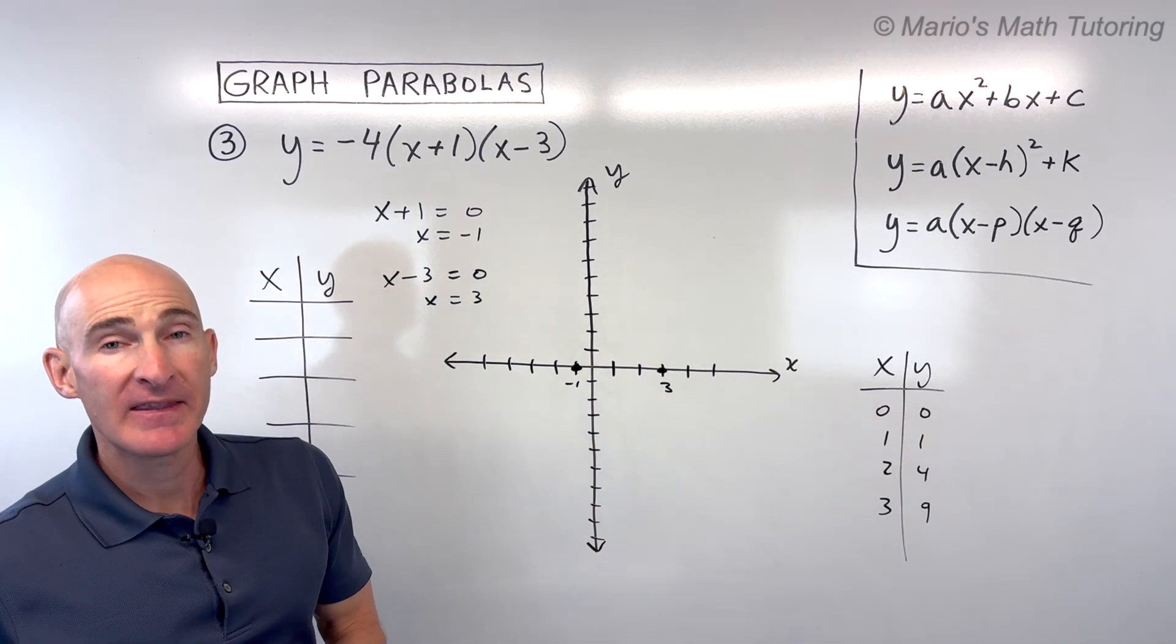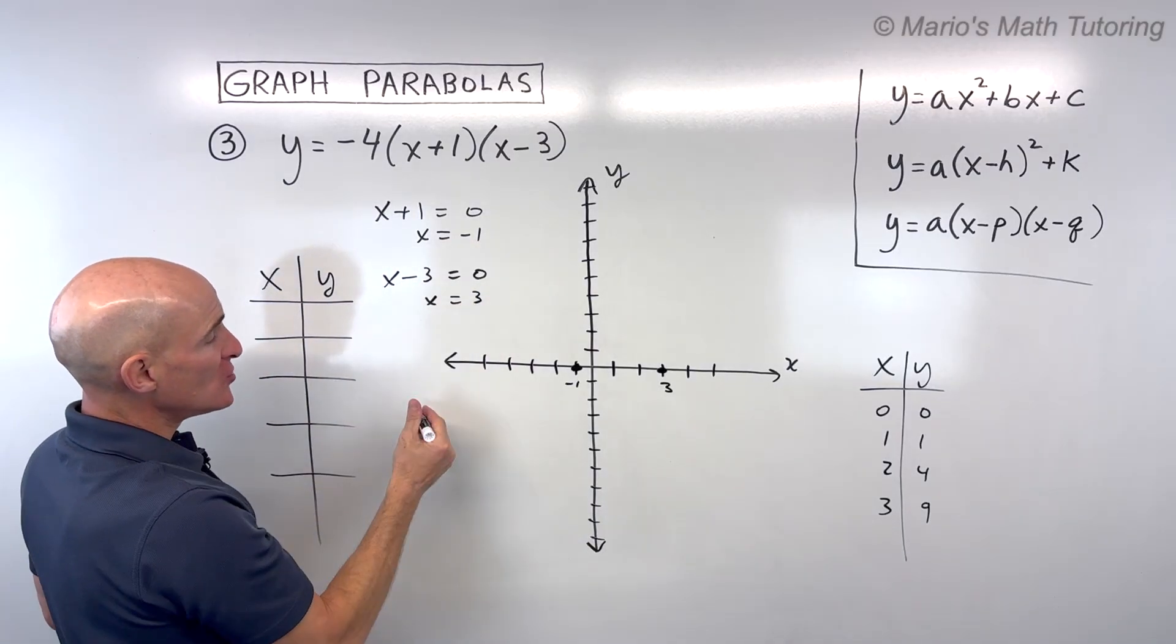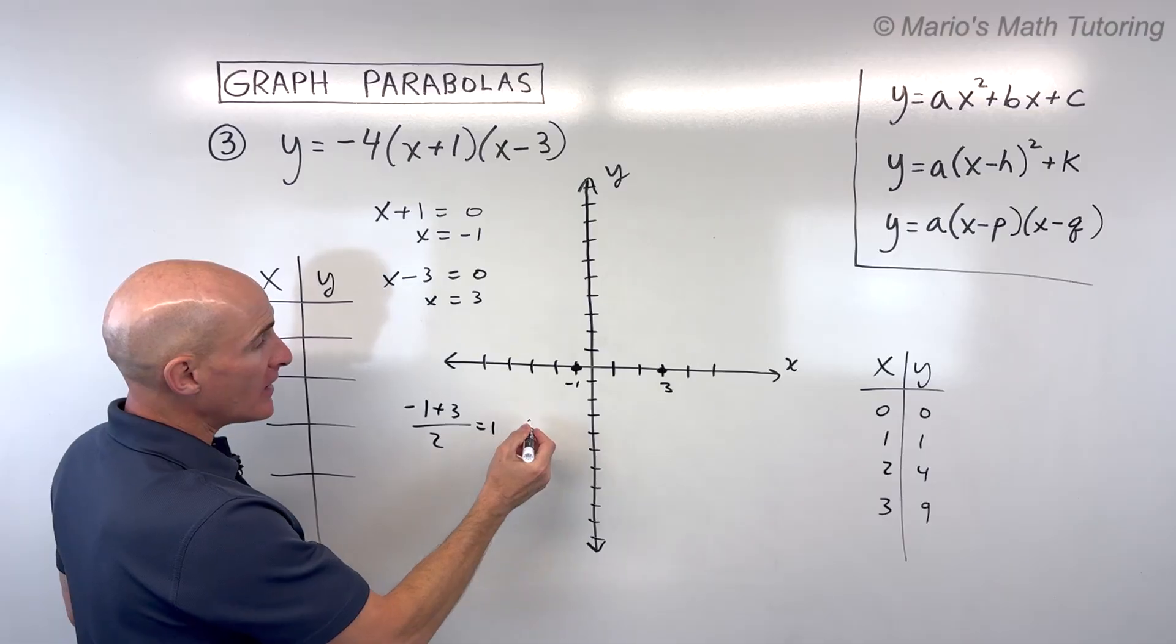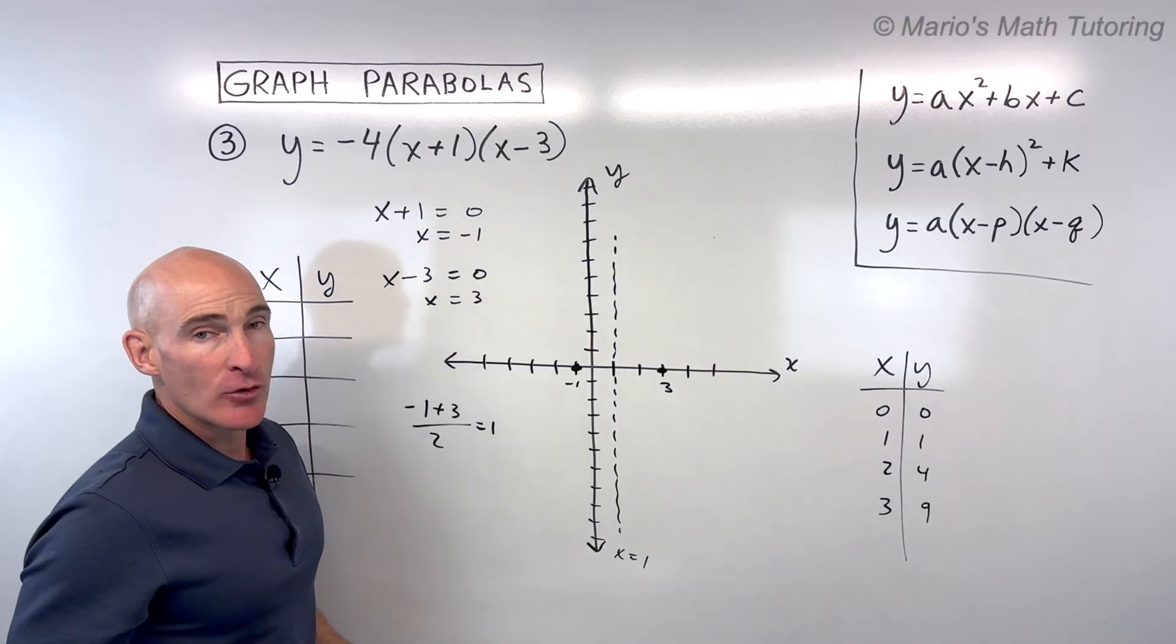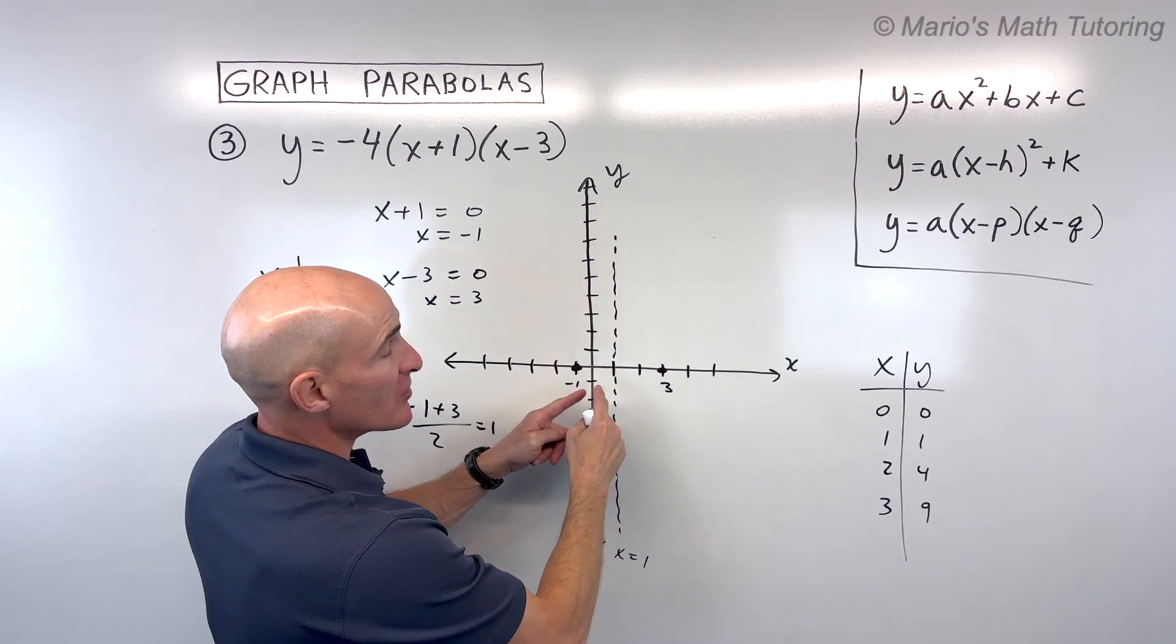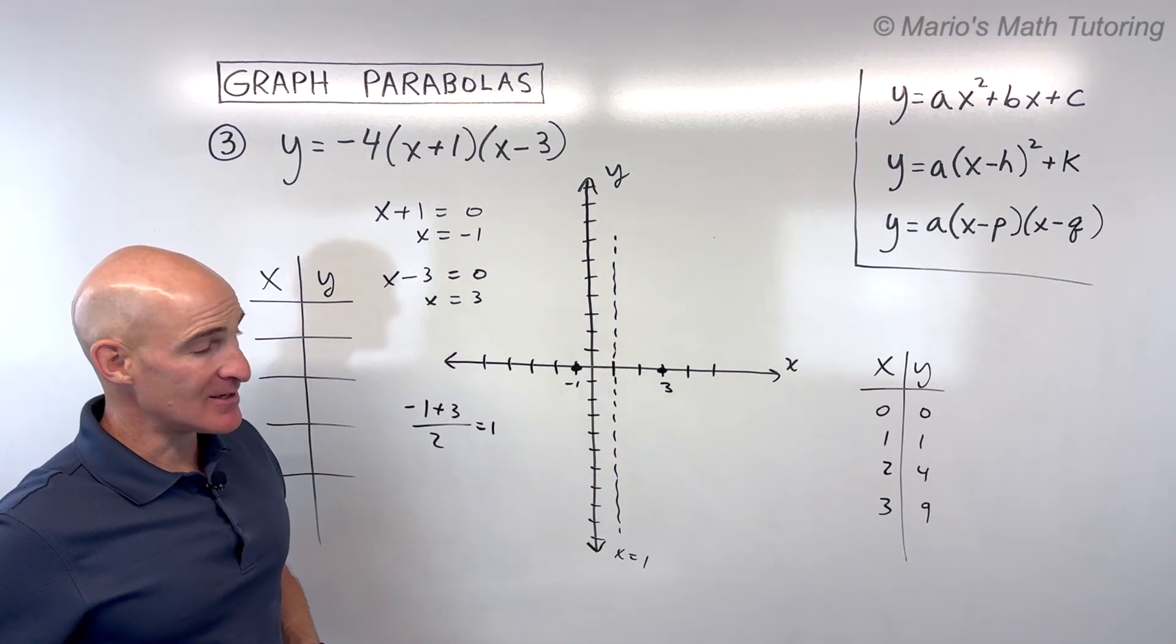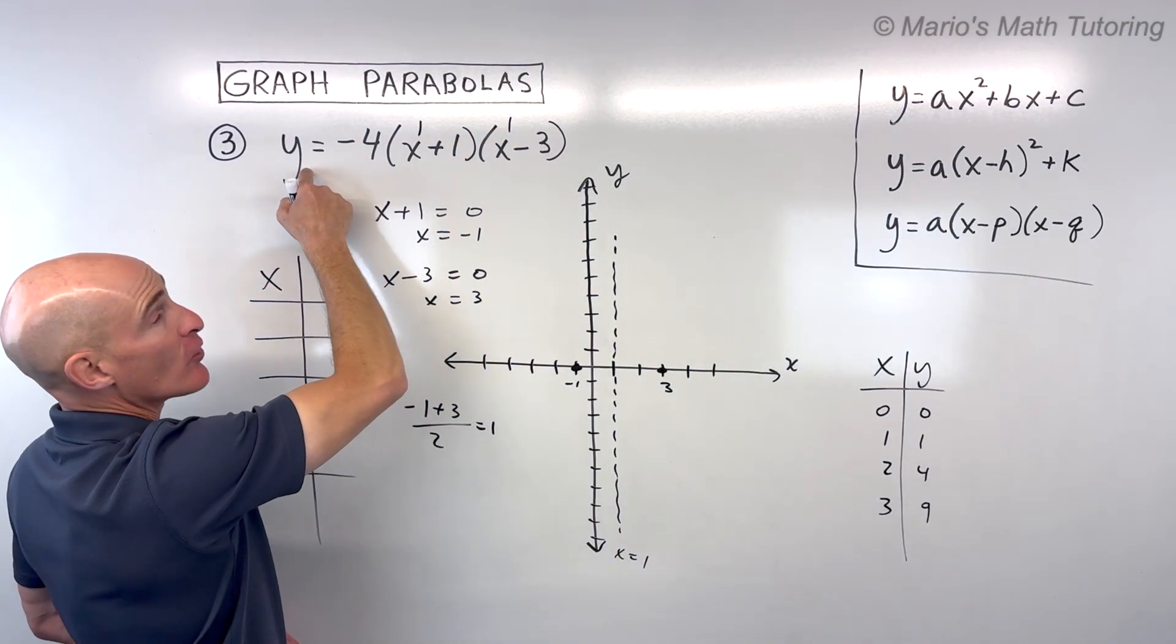Now what you want to do is find the axis of symmetry. That's the line that divides that parabola in half. One way to do this is you can average these two x-intercepts by adding them together and dividing by 2. That's your midpoint formula. So negative 1 plus 3 is 2. 2 divided by 2 is 1. And so you can see here, right at x equals 1, that's going to be our axis of symmetry. The other way to do it is you can just count. You can say 1, 1, 2, 2. You can count to the middle like that. But a lot of times people just like to have a formula, so you add them up and divide by 2. Now the vertex is going to lie on that axis of symmetry. So by taking 1 and plugging it back in for x, we can solve for the y-coordinate of the vertex.